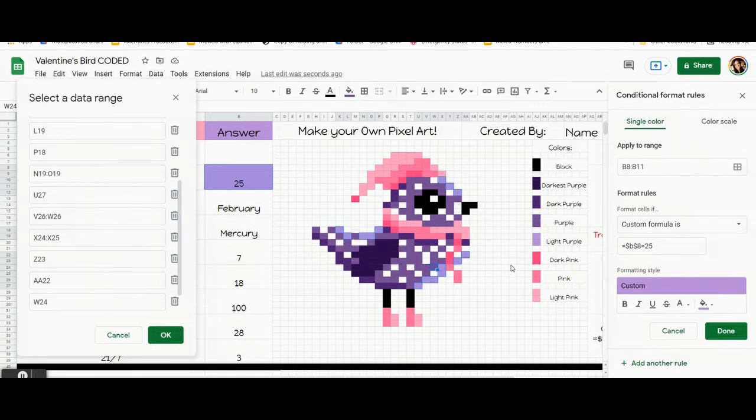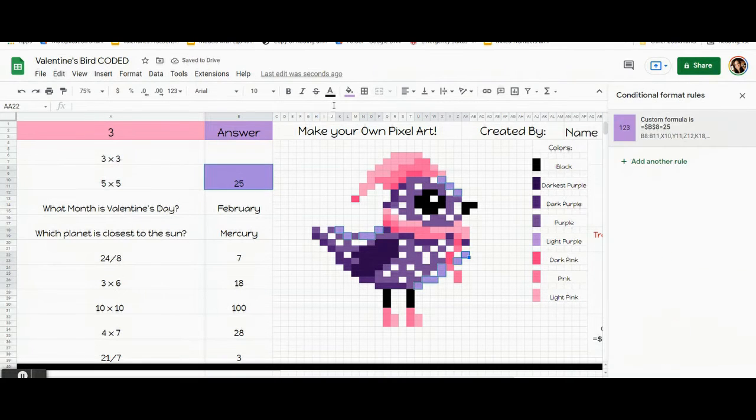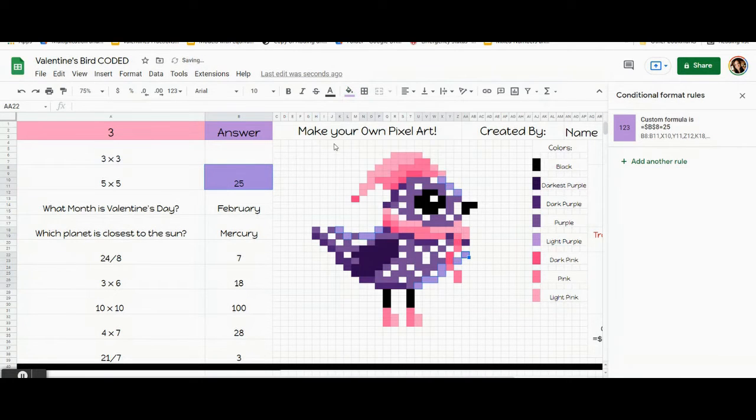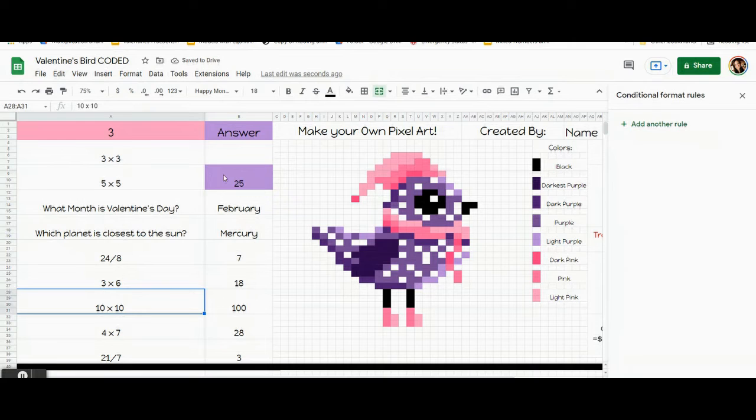But if you really don't want it, if you click on that one, for example, just click on it again and it'll take it off. When you're done, lift up on Control and do your 3 steps. OK on the range, done on the code, and remember step 3 is to reset the paint bucket. Click anywhere and test out your 25.